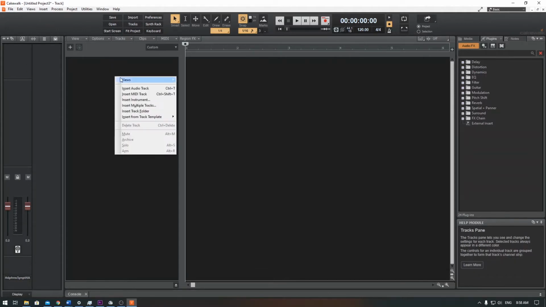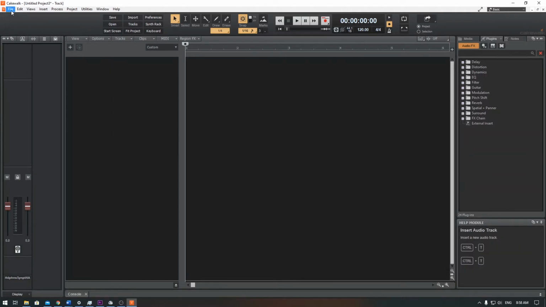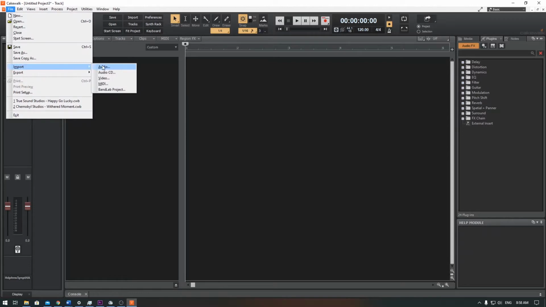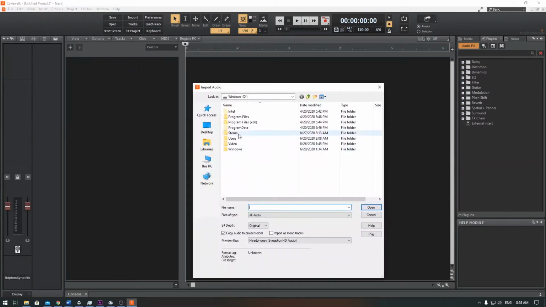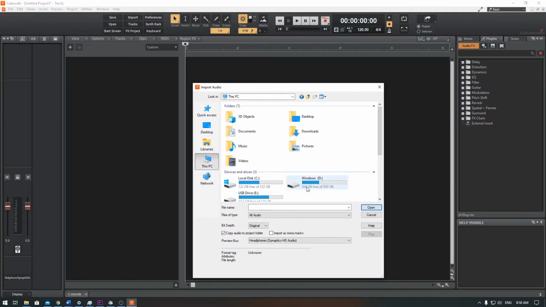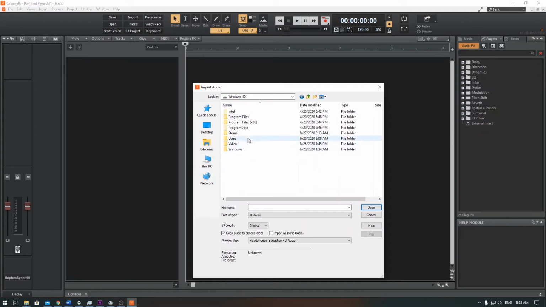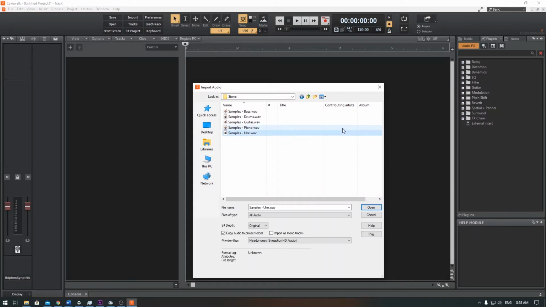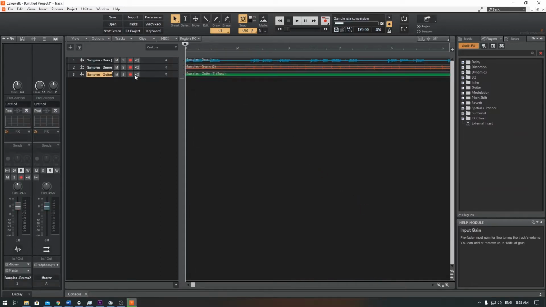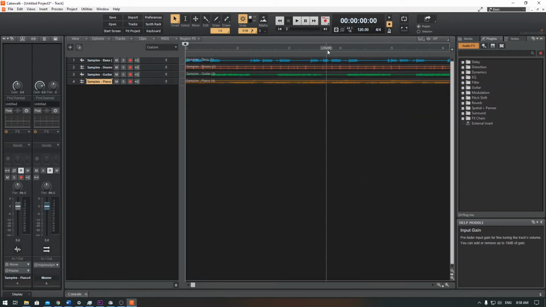You can just right click and insert audio track, or, in my case, I'm just going to import the audio from the file. Okay, there you go. Now, if I do that, it will automatically create 4 tracks for me, one for each individual file.